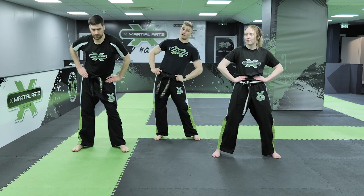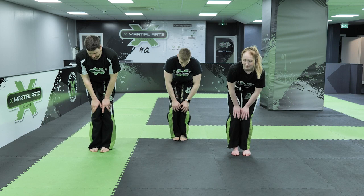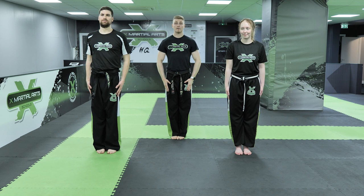Feet together, our knees as well, nice big circles. Fantastic. And then last one, I know some of us are eager to tell me in class, ankles and wrists. Circling our limbs off. Okay, team, we're going to have our hands and feet together. And we're going to finish up with a bow from there.